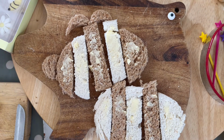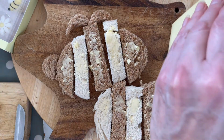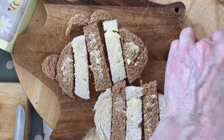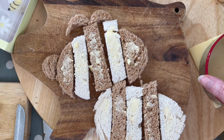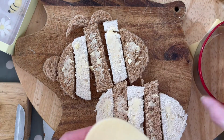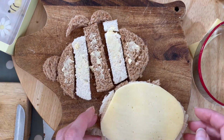So next up, we're going to put in just a slice of cheese, but as I say, it could be any filling of your choice. It could be ham, chicken slice, beef slice, jam, if this was an after school idea. And just be mindful of the heat as well, because we are in the middle of a heat wave at the moment. So just make sure you do put in ice packs and things like that.